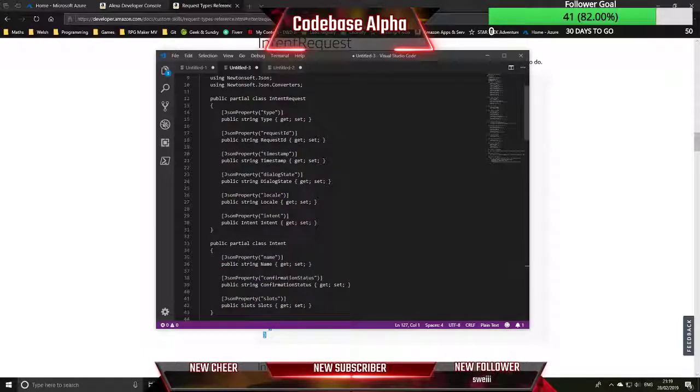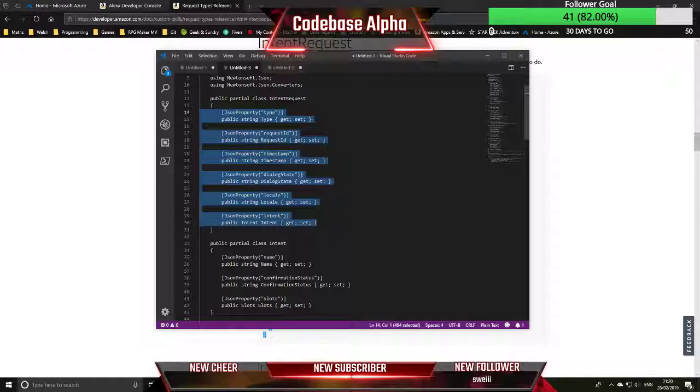So here's our initial part of the code which we'll need. We need to grab hold of this. Before it was type, request, timestamp, and locale. We'll grab it all and remove the bits we don't need.